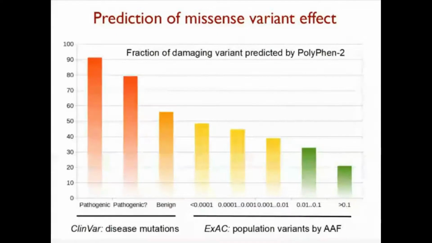And this approach has been confirmed and validated many times by all possible methods. Well, most likely the most straightforward is like this. If we apply the prediction methods to known variants observed either in patients, here in the ClinVar database, or in various human populations, here in the ExAC database, now replaced by the gnomAD database, which accumulates sequencing results from literally hundreds of thousands of human genomes and exomes, and for virtually every variant in the human population, it can tell its frequency or its ancestor.